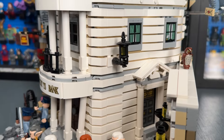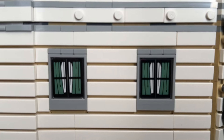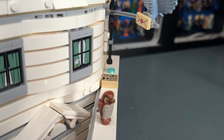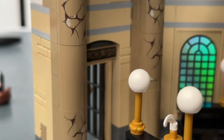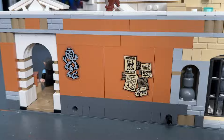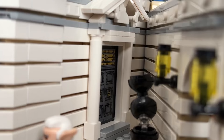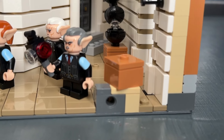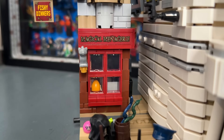I love the window details and all the white tiles on the side. There are sticker pieces representing windows, an advertisement for pumpkin juice, a drainpipe, some owls, and a Daily Prophet newspaper saying 'The Boy Who Lied.' There's a side entrance to Gringotts visible from the interior, and sticker elements in the alleyway showing Harry as Undesirable Number One, and the dark mark on the other side. Technic pins on the outside allow connection to other modular buildings, and there's a nice cobbled path leading up to the bank.